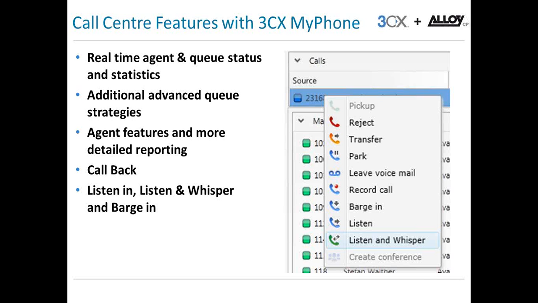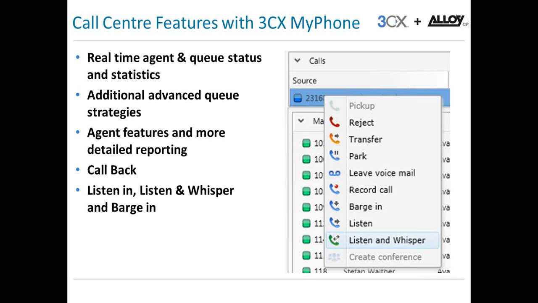Very detailed reporting, customizable reporting, so callback functionality, and of course listen and whisper and barge in features are all available. Now, all this agent management is done from a central point, as you'd expect, and centrally managed and configured in terms of what functionality agents have, what reporting is available to particular agents, etc., etc. So as I said, very sophisticated call center management functionality within 3CX.